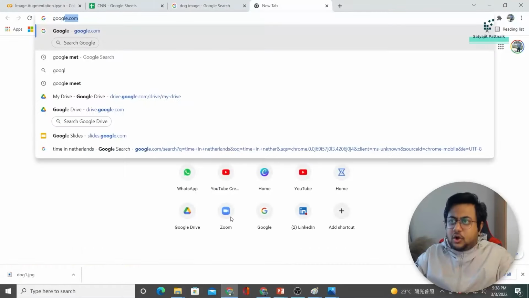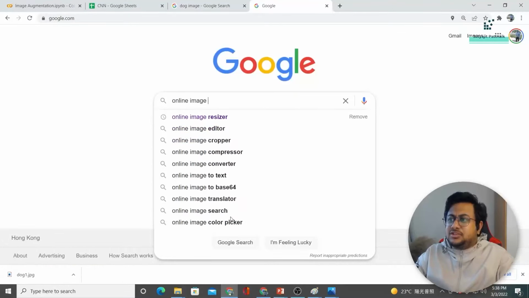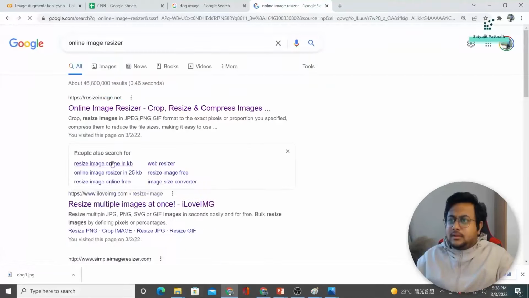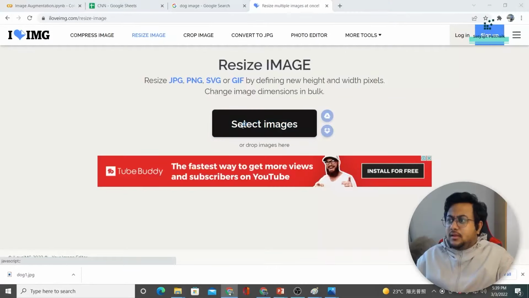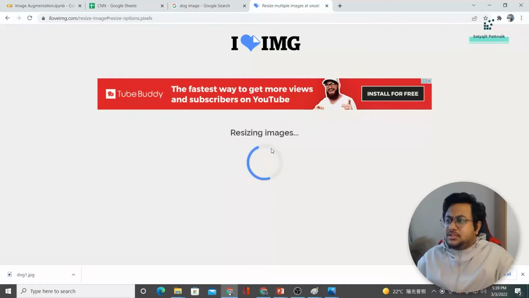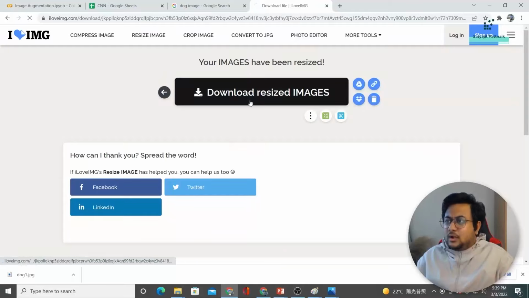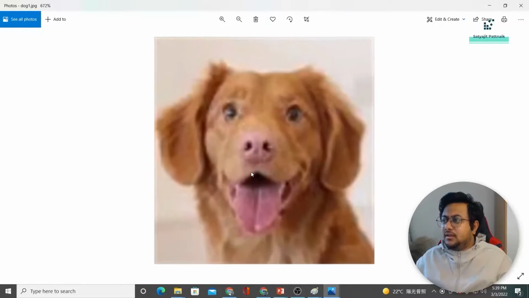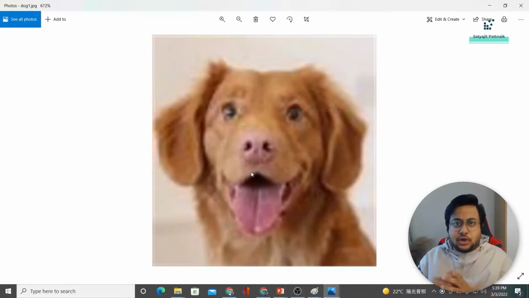Now, let's try to take an online image resizer. What we will do? We will quickly, let's use this one. We will quickly give the image and try to resize it. Let's say I want to resize it to 100 and 100. Resize image. Download resized image. Now this is the resized image. Can you spot whether it is a dog or a cat? Of course, yes, right? If I just zoom in, I can easily spot that it's a dog.